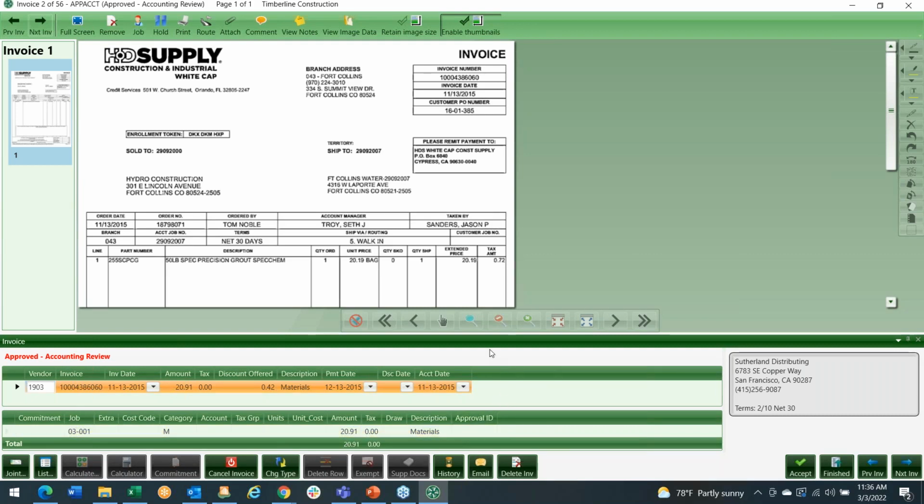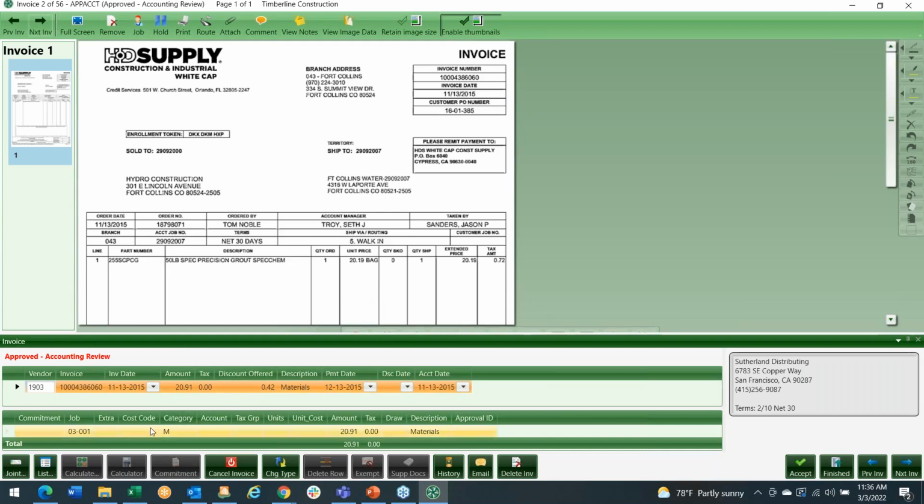Hypothetically, I could open up this invoice. I look at it quickly and I say, okay, you know what? I'm not going to be cost coding this. I'm going to let the approver do that. I can just go ahead and accept it, and off it goes. And I literally never touch the keyboard at all. So in a matter of seconds, the invoice perhaps got acquired by email monitoring, came into the AP entry screen, and I'm able to take that invoice, drop it in the invoice entry. I see all the coding is already done. I just go ahead and accept it, and off it goes. That's how seamless this process can become.